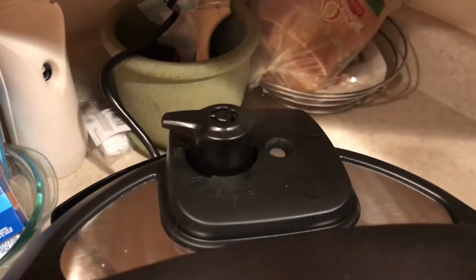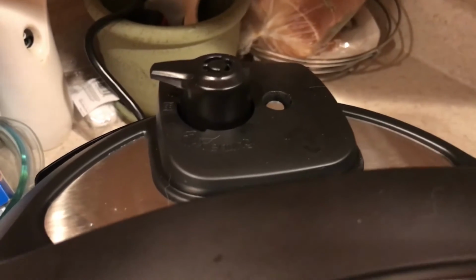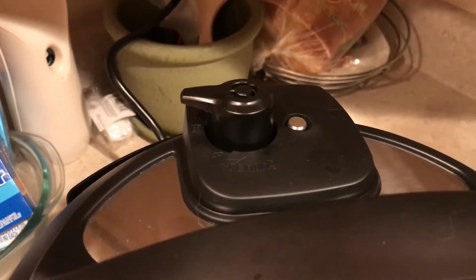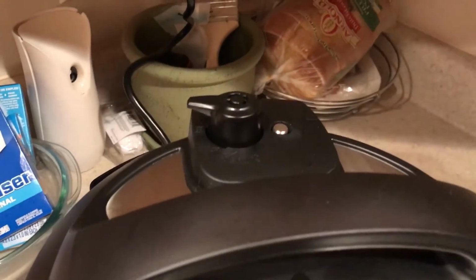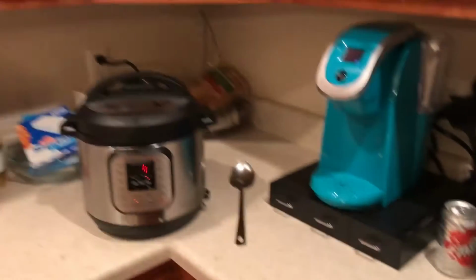But highly recommend the Instant Pot so far. All I made is fried rice, but it was awesome. It was really good. I had the leftovers yesterday, so whoop, there we go. Just happened to catch it in time.